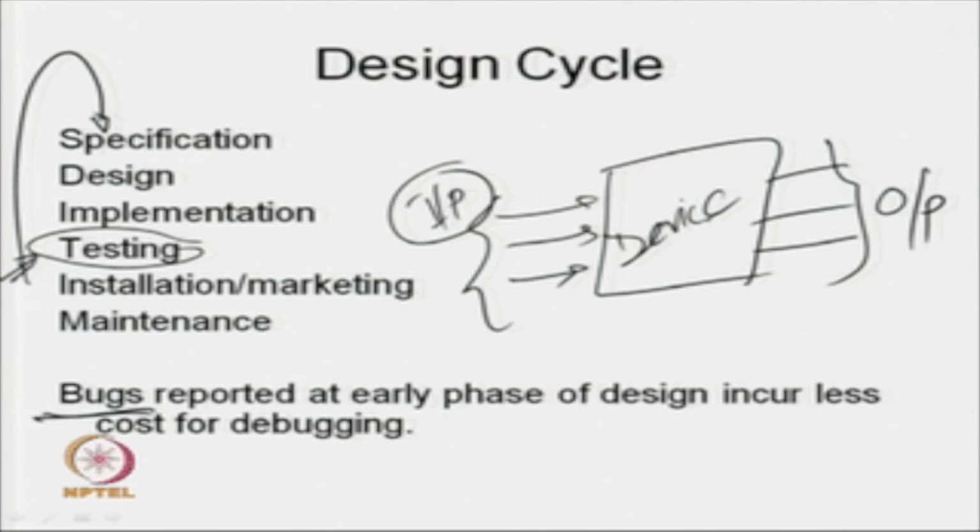Since we test after implementation, we can capture the bugs only at that point, after test. So, we are going a long way to get to our test. If we can capture the device fault or design fault in an early phase, it may reduce our cost. Another factor is time to market also: in some specific time we have to release our product to the market. That is why we are thinking whether this testing can be done prior to implementation or not.